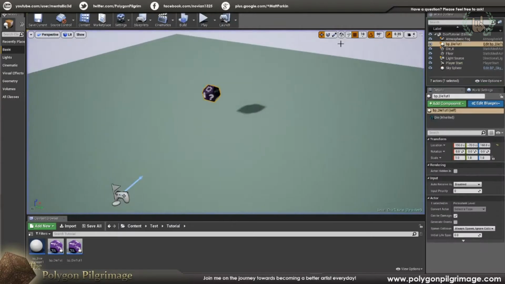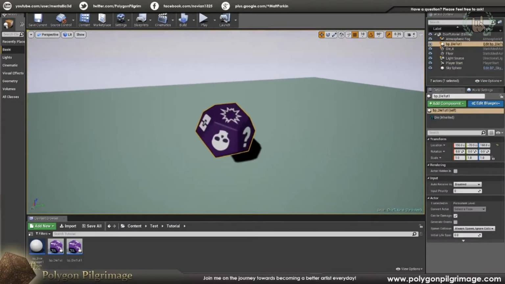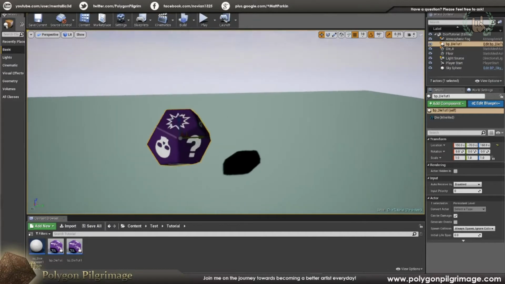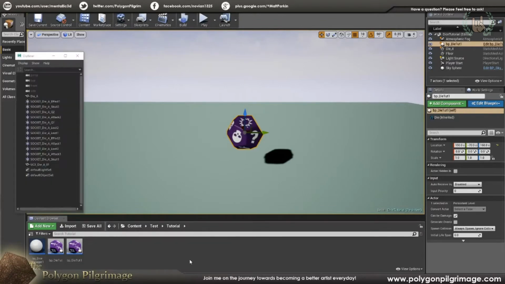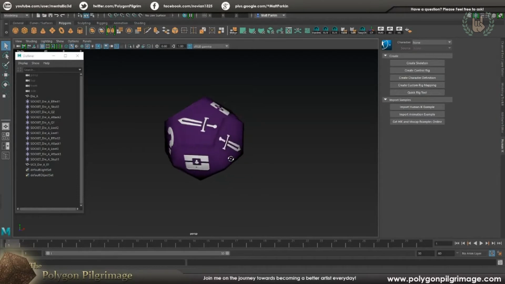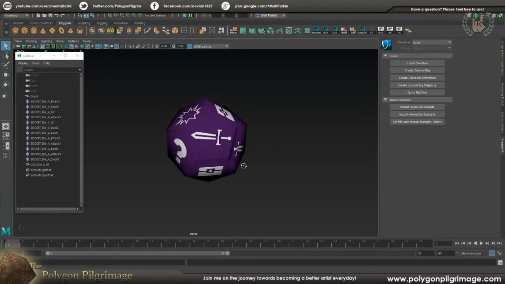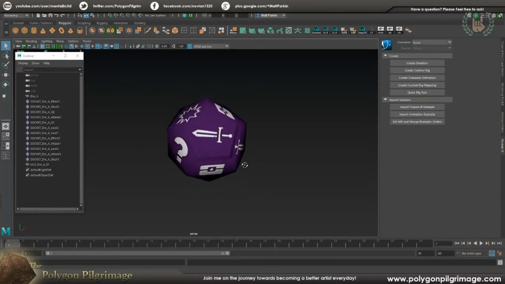So to fix that, we have to go back and redo a little bit of our previous work, but that's quite all right. We're going to take our model here and take a look at it inside of Maya. So let's jump back to Maya and take a look at the changes we need to make. Here inside of Maya you can see our die, and it has some strange little markers floating around it. It might be a little difficult to see, but they're there floating around. So we're going to talk all about this.